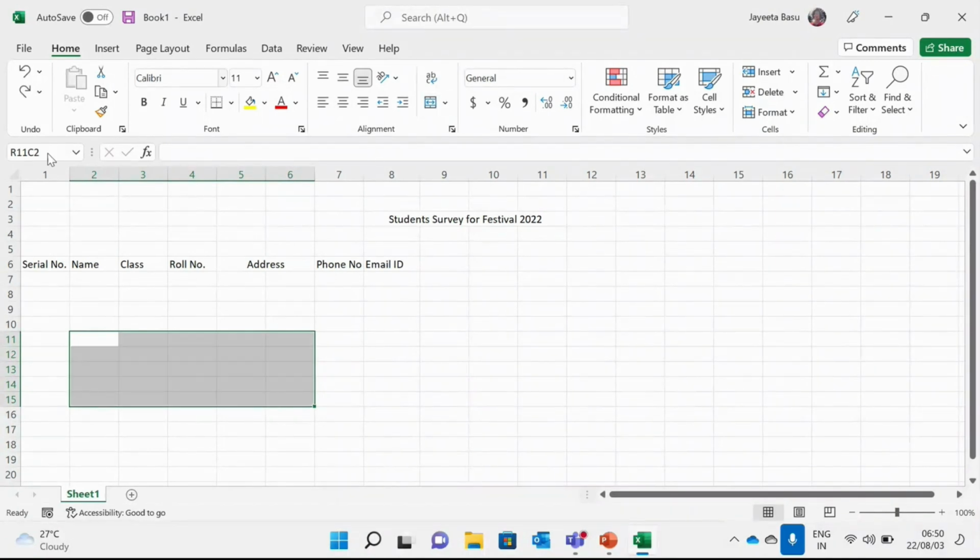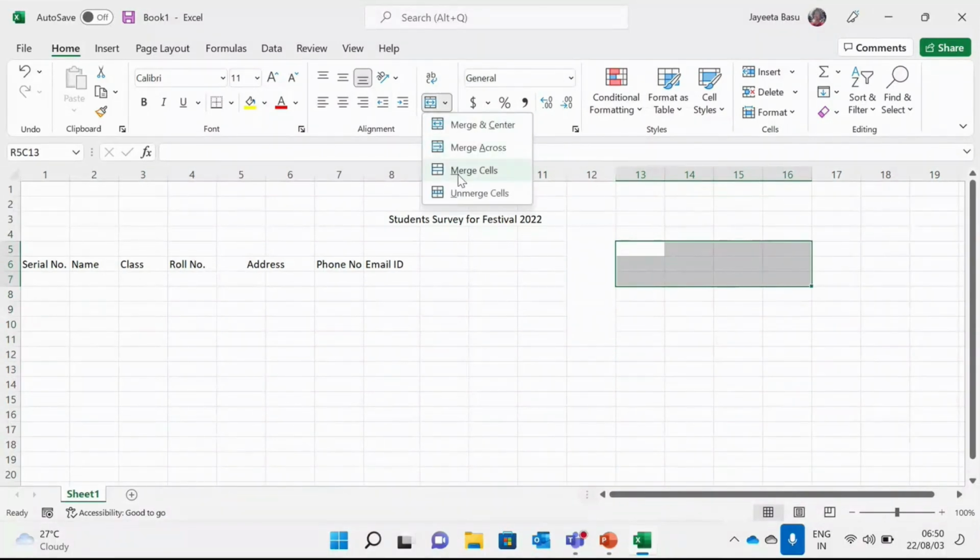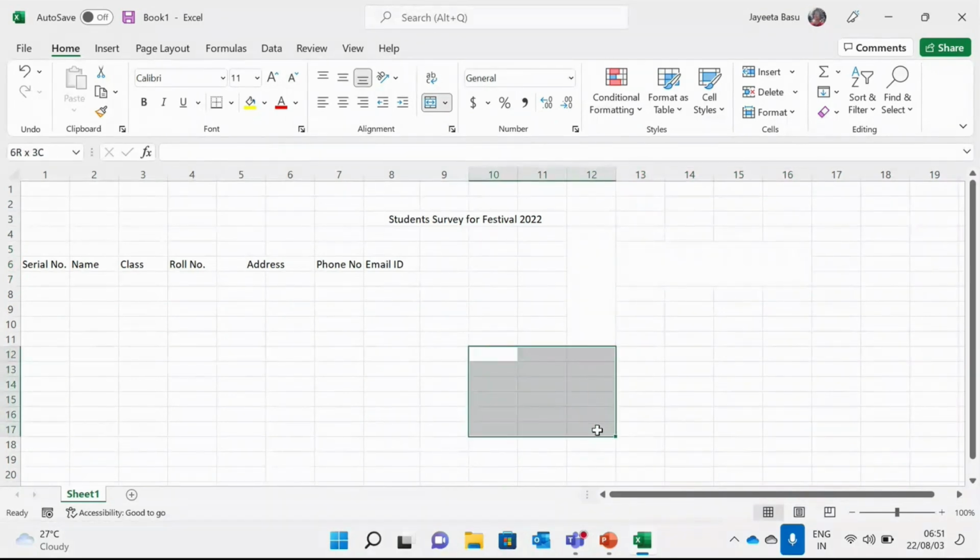In that way, as you can see, you can merge cells like this, you can merge it like this, or you can merge it like this.